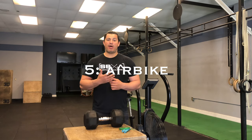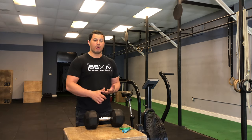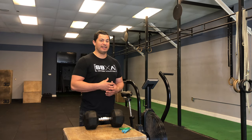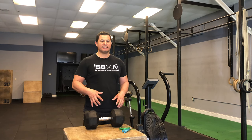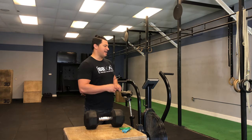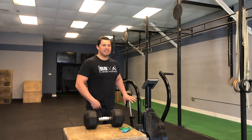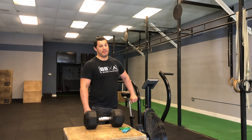The fifth item that I would start a home gym with is actually an erg. There are different kinds of ergs, whether it be a ski erg, a rower, or a bike. I actually prefer the bike because it's a little lower impact. If you're doing a lot of hinging motion with swings or pulling from the ground, that repetitive motion also goes through a rower, which doesn't apply to the bike. It's a great tool for working on your cardio and intervals, and if you're going to put some money into one piece of cardio equipment, I would go with the bike.